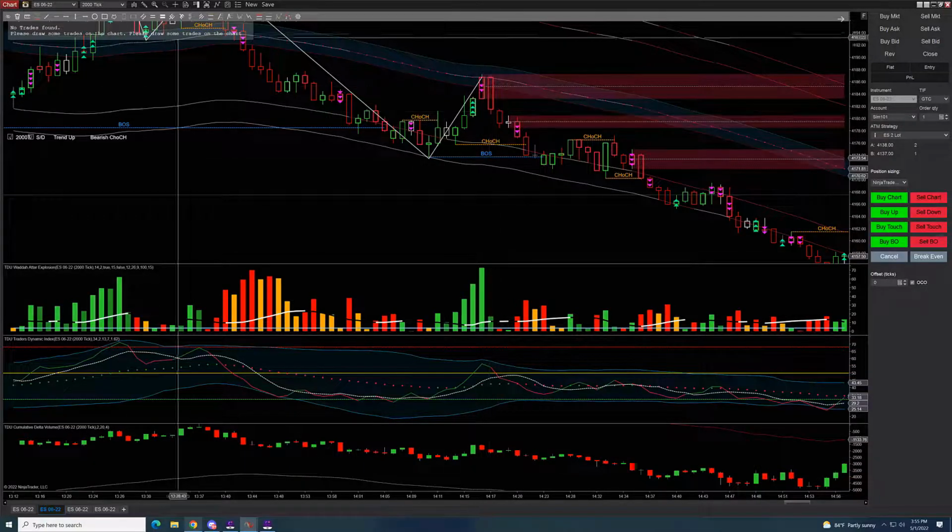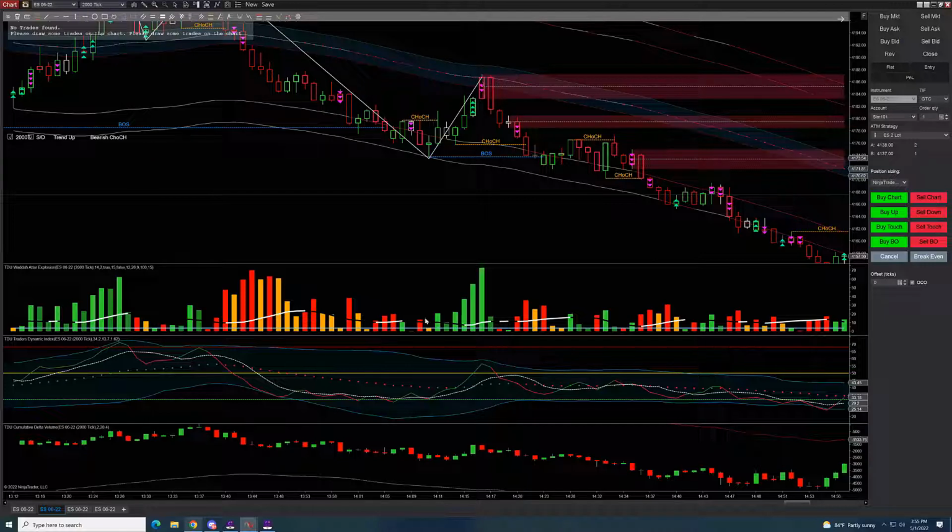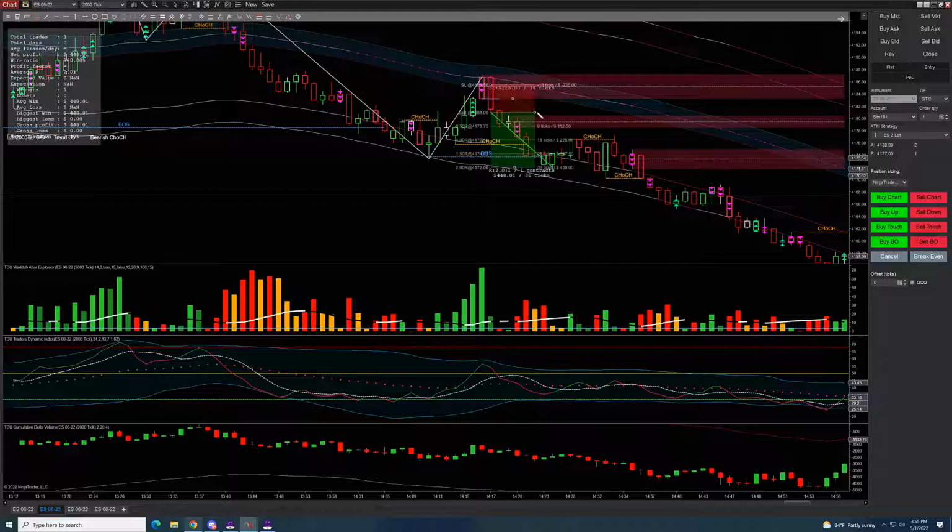Is there a way around that? Well, I don't know that there is. Right, there may not be, right? So it's even the most aggressive. If you're looking for a little bit of confirmation, I suppose the best case scenario would have been to sell the low of this bar, right? Sell that break. If you did that with a 16 tick stop, let's see if we could pull that off.